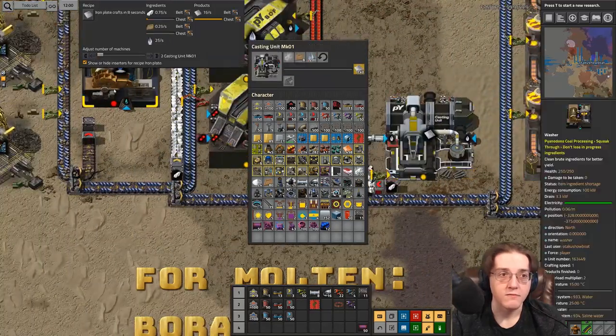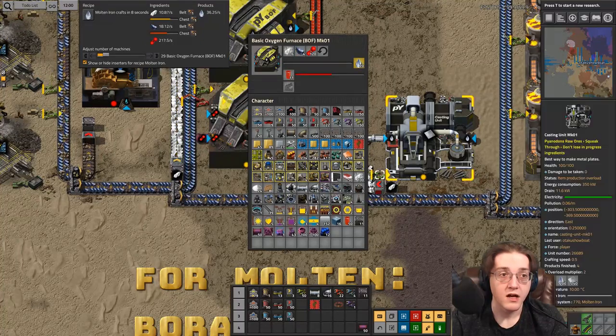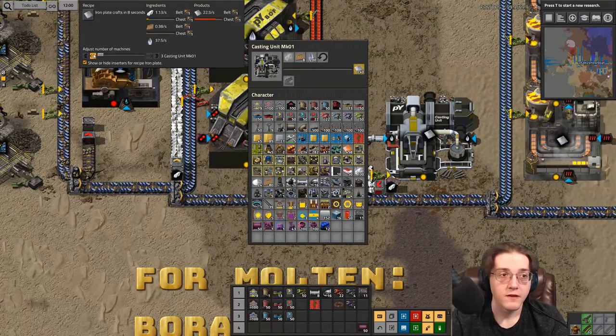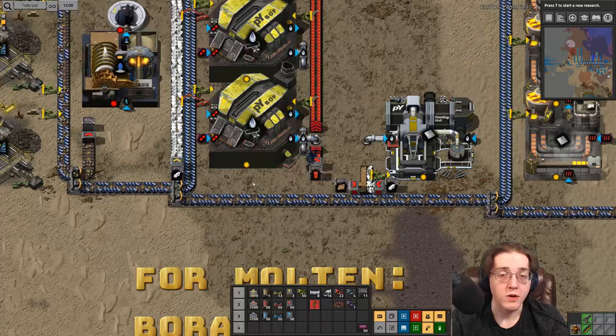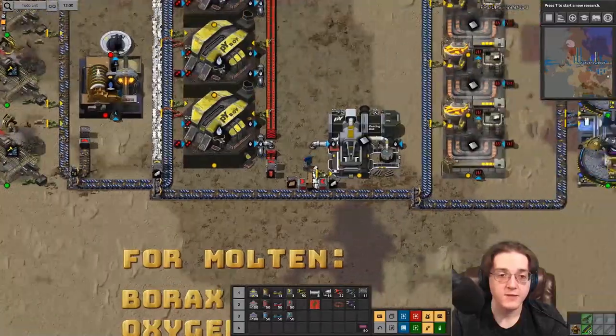And then processing 36 would be a lot. Processing 36 would be over 20 per second. So just for reference, at the current state, that's what that looks like.